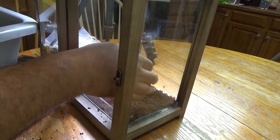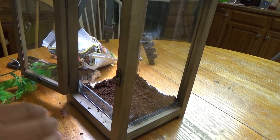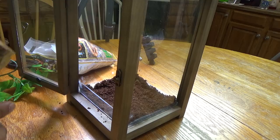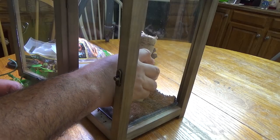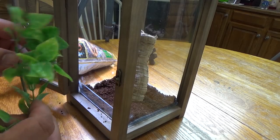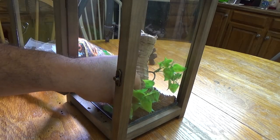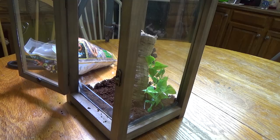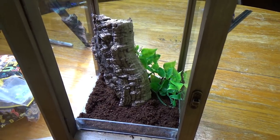Since I'm putting an arboreal in here, I don't need tons and tons of cocoa fiber, so I'm just going to spread a little bit around, and that should be good enough. Got a piece of cork bark here. I'll put that on the side. And a little bit of greenery to brighten it up. Alright, and that's pretty much it. The only thing that I need now is to put a tarantula in there.